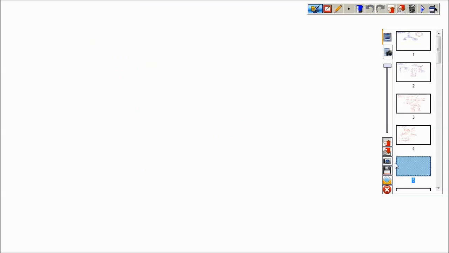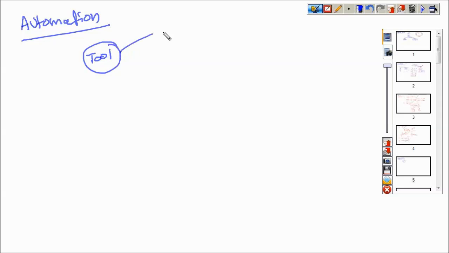Coming to the automation, what is automation testing? Very simply, using one tool we can test an application, that we are calling automation testing. Very simple manner.